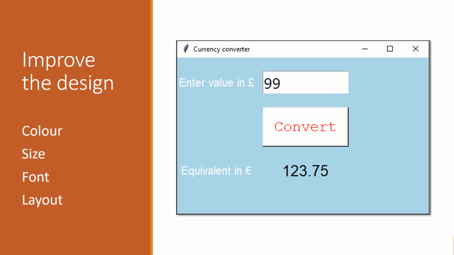So here's a better example. It's the same thing, but I've just added a couple of features. I've added some colour, I've set the sizes of the text, I've spaced it out a little better so it's got a better layout, and I've entered some messages and labels for the user. And it's very easy to do this. I'll show you how to build this in the next lesson.